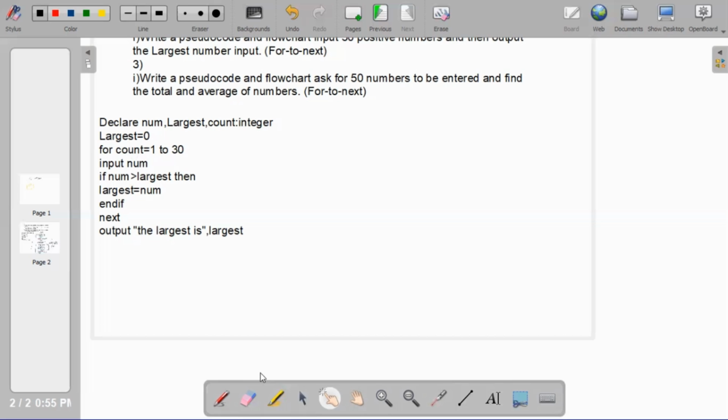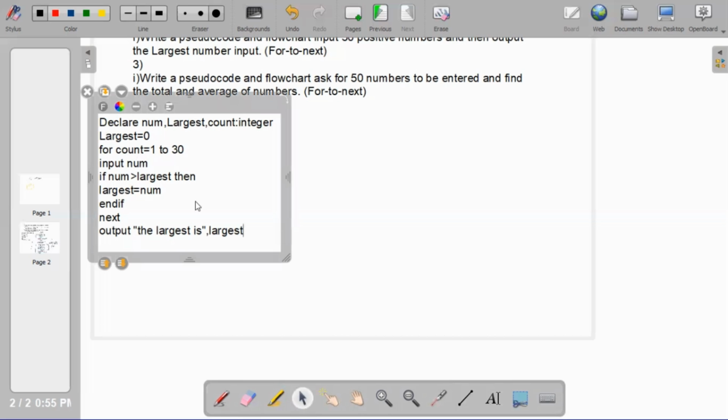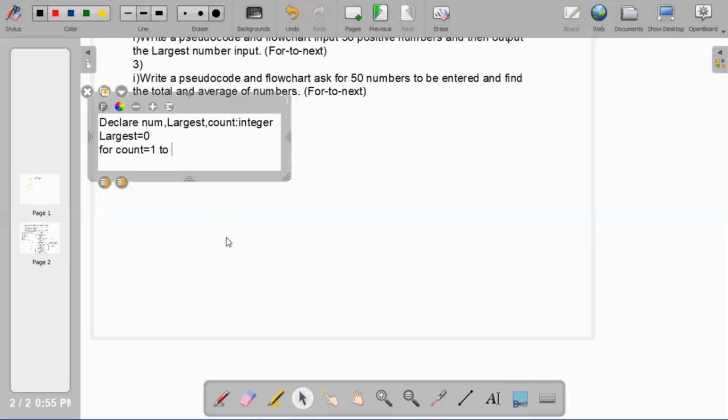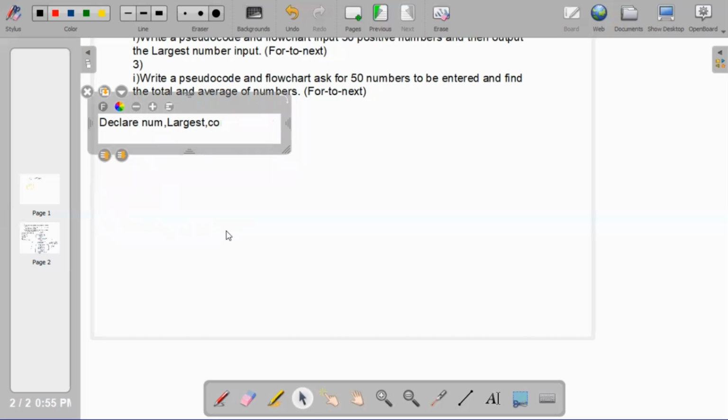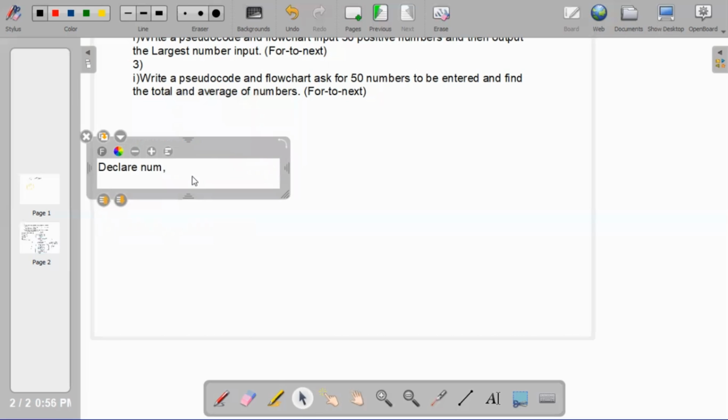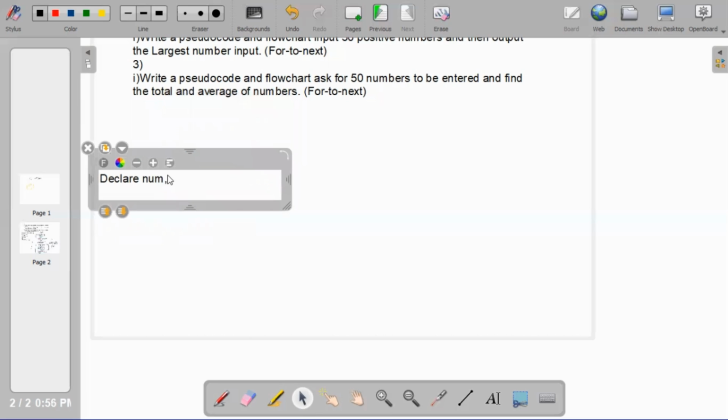I will erase all the things. I will erase from here to here. Now new one. Okay, this new program. Now I'm already there. Then I need to find the total. So I can write total. The full one also I write total. And then comma, average. Average colon integer.